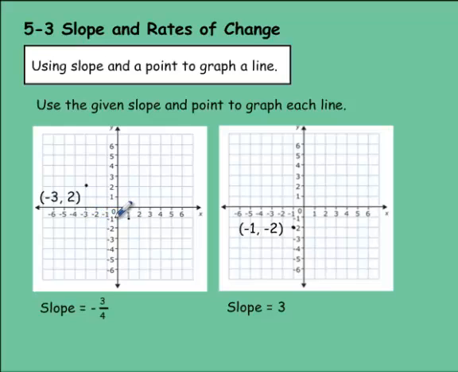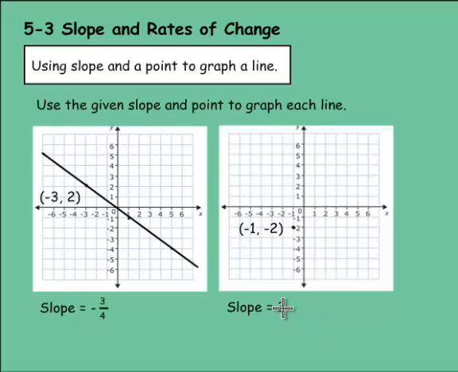Here's another dot. Same thing. Fall of 3, 1, 2, 3, run of 4, 1, 2, 3, 4. And that's probably all I can do. If you're going from right to left, if we went backwards here, we could actually do that as well. Then you just do the opposite of both. So instead of falling 3, we'd go 1, 2, 3 up, and then 4 to the left instead of the right. So 1, 2, 3, 4. Then we could actually draw a line from point to point connecting them all. So there would be our line.